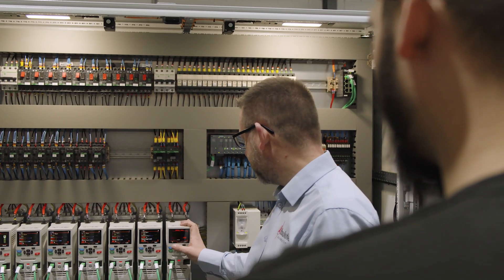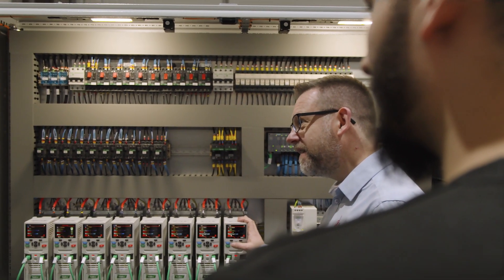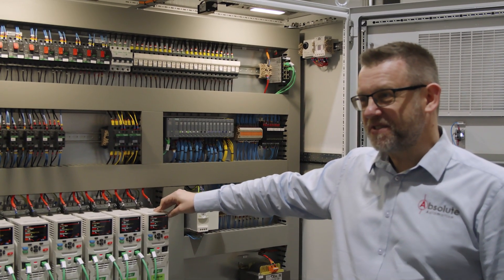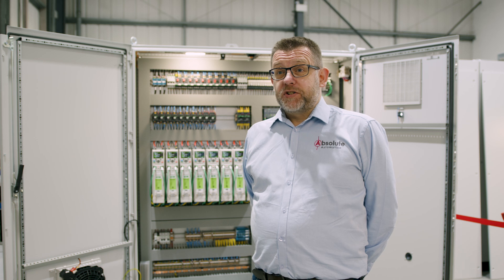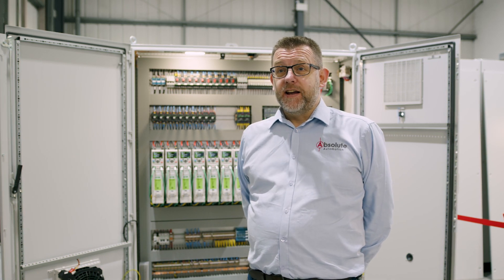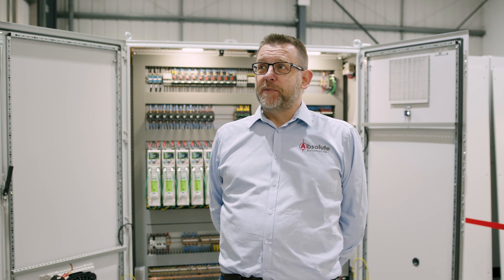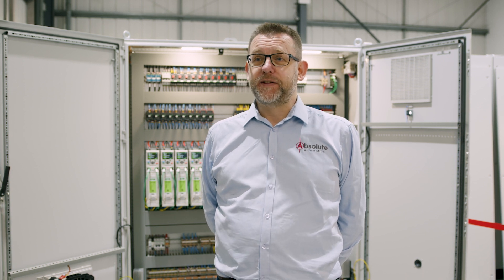Here at Absolute Automation, we build bespoke control systems for all types of industry, whether it be food, steel, cable manufacturing — anything. The ability to customize this product is great for us. One of the great features on the keypad is that we can actually change it to our own color, which looks great when you put the keypads on the door. When I first took the keypad out of the box, my hopes for the product were already very high, and when I plugged it in, my hopes were perhaps not as high as they should have been — it was a very impressive product. It fitted on very easily, it's hot-pluggable, and it's very simple to use. We didn't have to read the manual. I've been able to show it to several people and none of them have needed a manual or any instruction — they've just taken to it very easily.